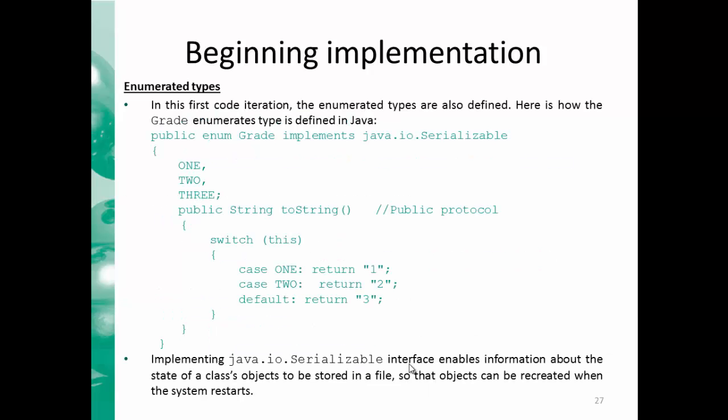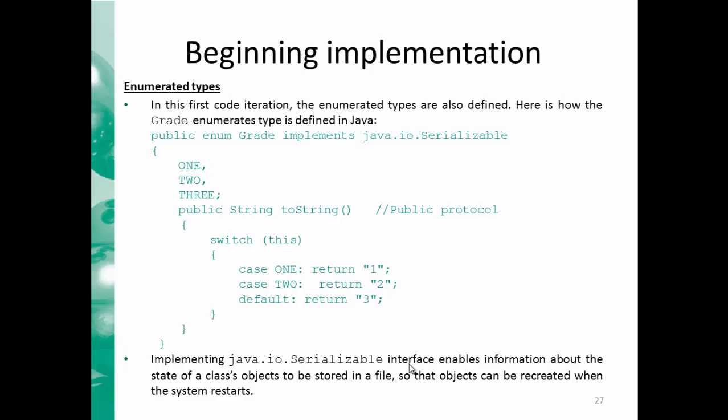In chapter 9, we covered the enumerated types, and we said that this is a very important and useful type when you have a limited number of values for one type, like for example the grade in the case of consultant doctors or junior doctors. They have some particular grades, only 1, 2, or 3, and this type can be defined as an enumerated grade type, implementing the interface Serializable.